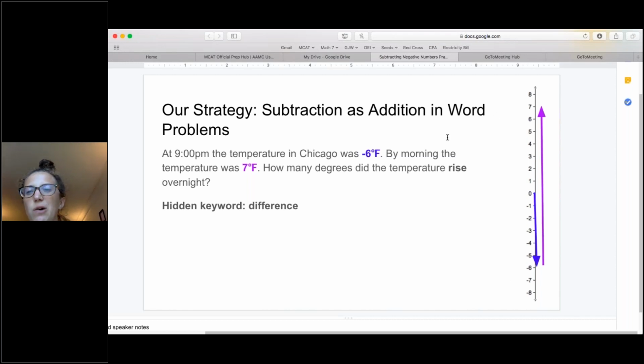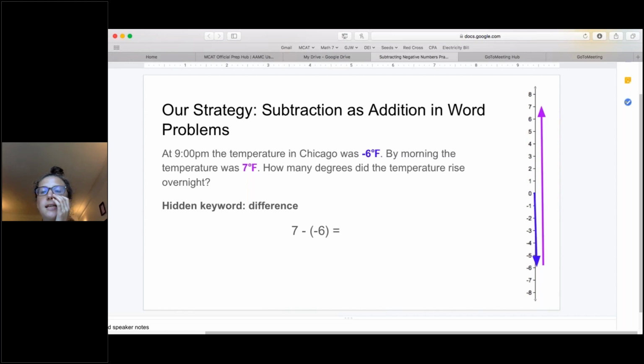And it was kind of a trick question when I asked what operation to do, because you just kind of said subtraction, addition, we can move between them. So depending on how you set it up, it could be subtraction or it could be addition. For example, when I drew this number line here, I know I started at negative 6 and I ended at 7. And I want to know how much it changed, how much I needed to add from negative 6 to get to 7. So I could just go over here and count all those spaces.